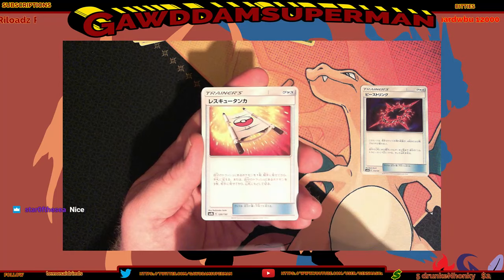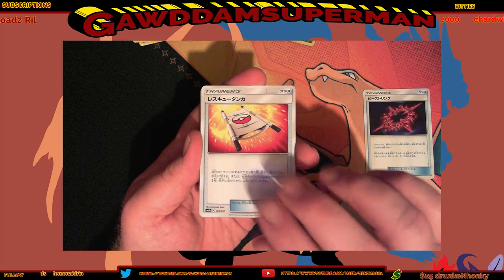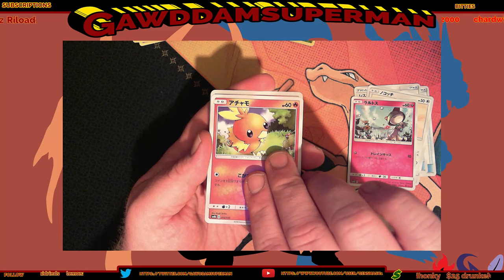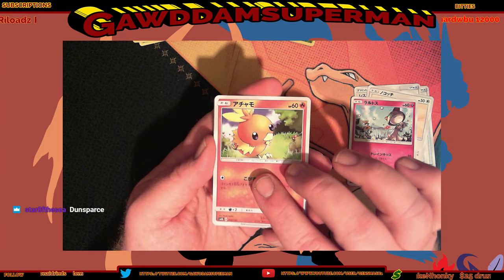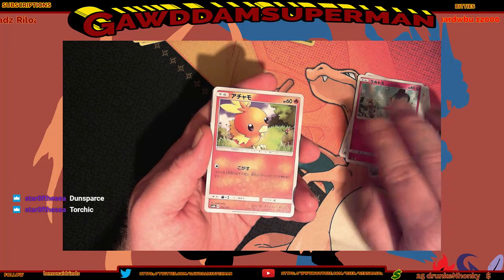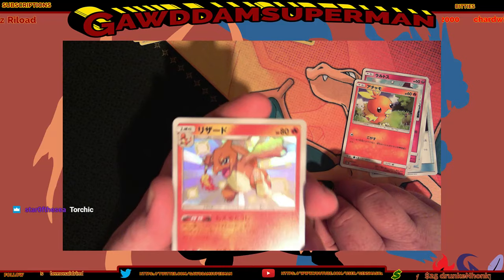That is, I don't remember. I don't know. That's a Ralts. That is a, why is my brain not working right now? Togepi, no, Torchic. That was Dunsparce. That is Dunsparce. Okay. Yikes. These cards feel really weird too, by the way. Holy shit. Okay.